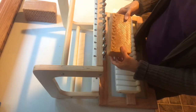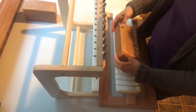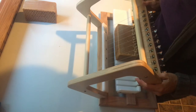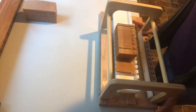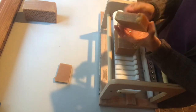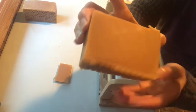I don't know if I mentioned that this is the very first time I've used beeswax in a soap, and for it to be honey and beeswax was a new experience for me, with all the different steps that you should take to incorporate everything. But I had a lot of fun doing it. I think that they make nice, tall and skinny bars of soap, one a little bit skinnier than the other, and I really enjoy the color of the soap. I'm anxious to actually try it and see the lather it produces and how it works with the wax as part of the recipe.